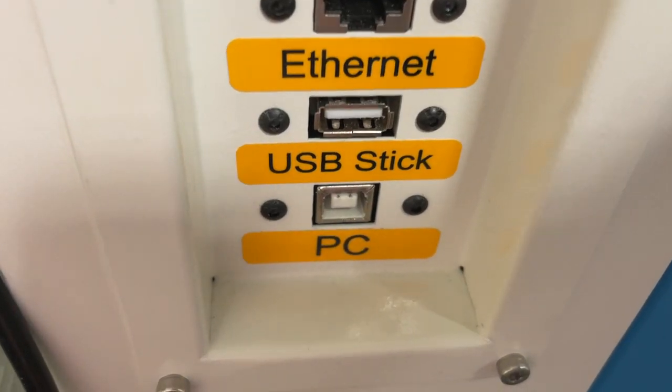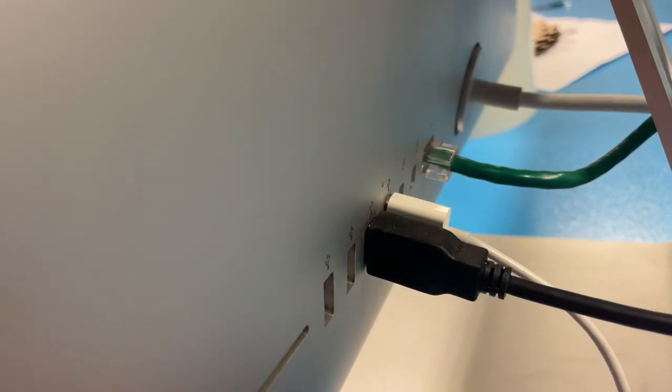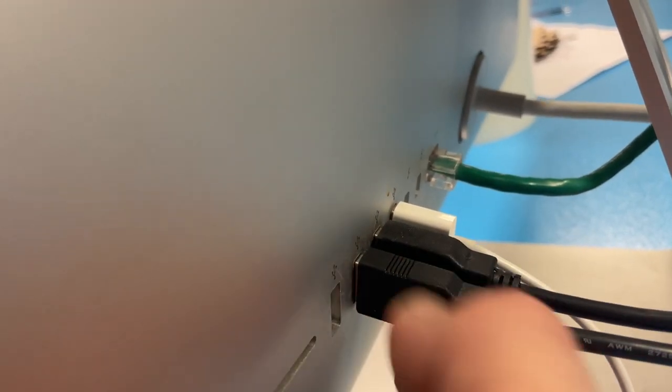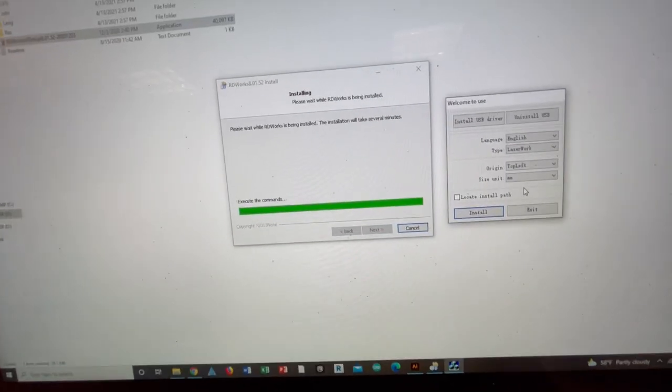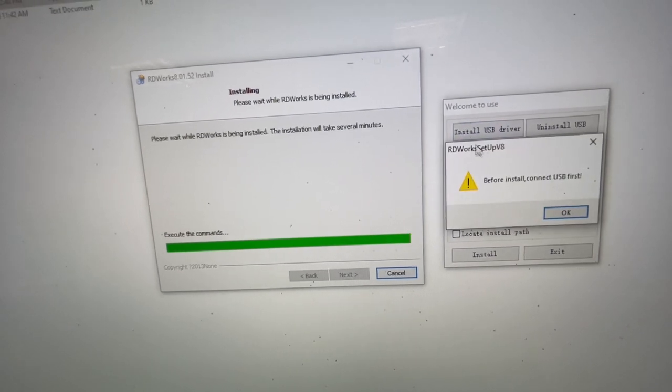Then I connected the laser via a USB cable to the host computer I'll be using, which is an older iMac running Windows 10. I installed the default RDWorks software, as well as the included license for Lightburn, which I'm not that familiar with yet.